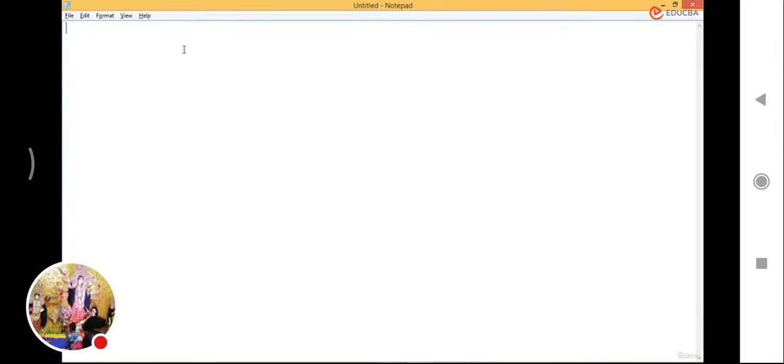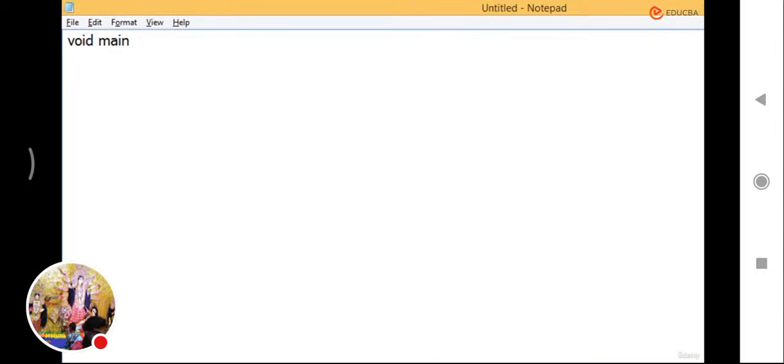Now we will start over here by creating first the main method. Now inside this, for creating variables, this is a keyword which is used for creating a variable, where it means now you are creating a variable. Now we are creating a variable which will store, say, first name. So this is the name of the variable that we are creating.